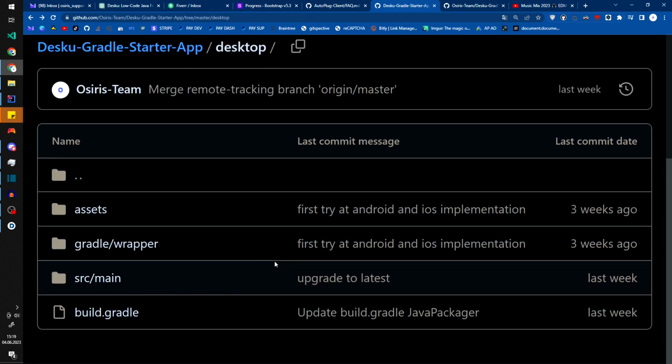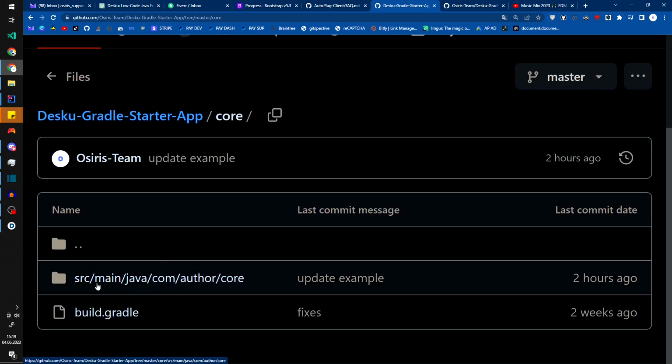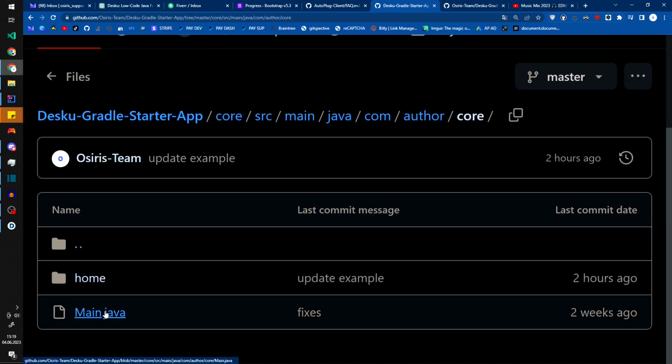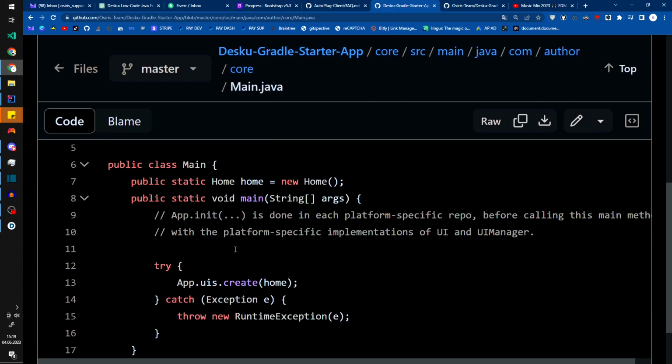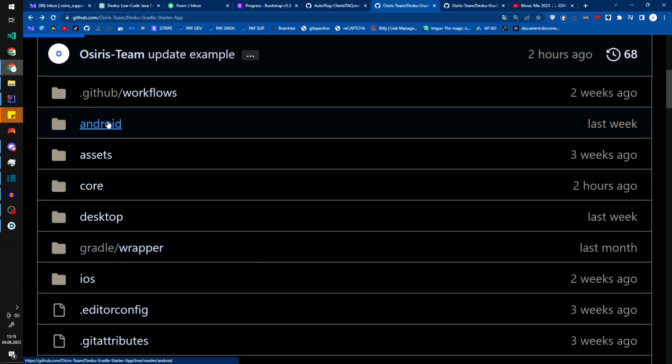That's pretty important. I didn't tell that. We have the core folder, which is a folder where you're going to develop your whole UI. As you can see, the only thing we have to do in core is to create the window. Oh, oops, here, right there. Yes, and that's it. We have the Android project. We can go into that too.